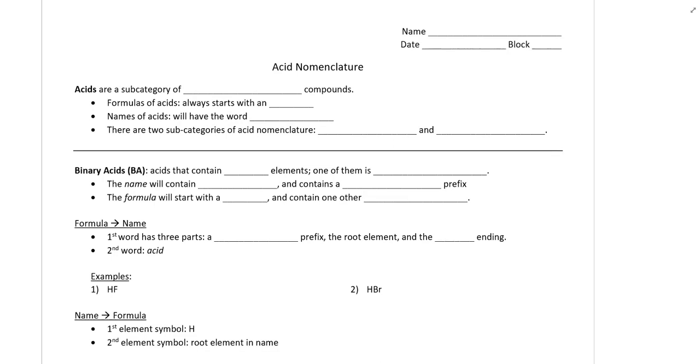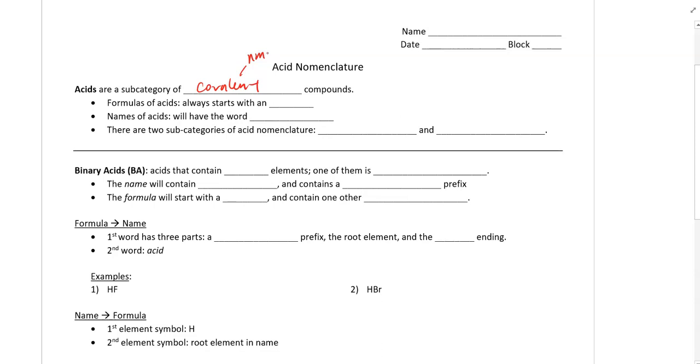Now we're going to look into something a little bit more involved called acid nomenclature. You have probably heard of acids. That's a pretty big part of what we use in daily life, but we're also going to need to categorize them. Acids, generally speaking, are a subcategory of covalent compounds. That should spark a little bit of information. Make sure you're thinking, okay, this is going to have a bunch of nonmetals involved.